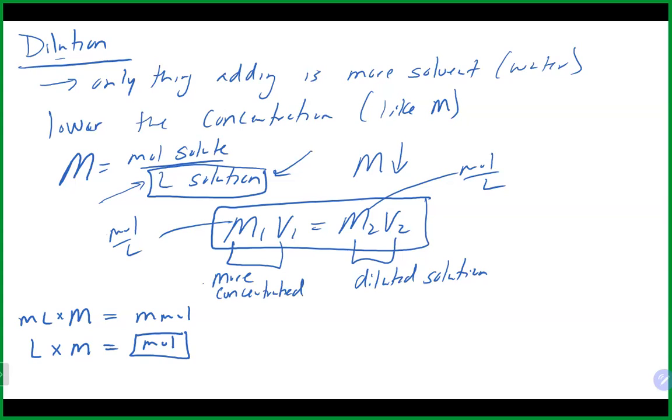The only difference is, if you convert them to liters and you solve for a volume, you'll end up with liters. And if you leave them in milliliters and you solve for the volume, you'll end up in milliliters. But again, this is the only place where you can leave it in milliliters. If you're not using this equation or a dilution, you 100% should convert it to liters and use it with molarity. So if it's just molarity by itself, not a dilution, not using this equation, you absolutely should always convert it to liters. Like I said before, if you just want to convert it to liters and not worry about it, just convert it to liters and you'll be good in all situations when you're dealing with molarity.